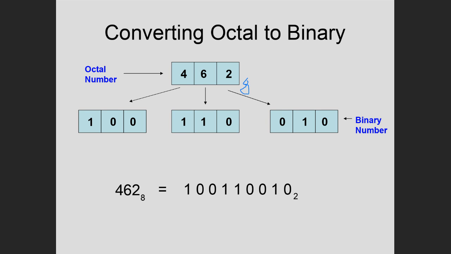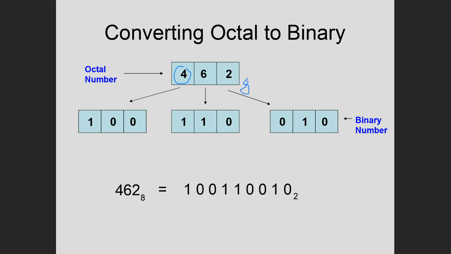And what I want to do, if I convert it to binary, is really, really easy. All you got to do is take each number here and represent it using 3 bits. So a 4 in binary, if you remember that 8421 code, a 4 in binary is a 1 0 0. So I represent this number right here using 3 bits. I represent this number right here using 3 bits. And I represent this number right here using 3 bits.